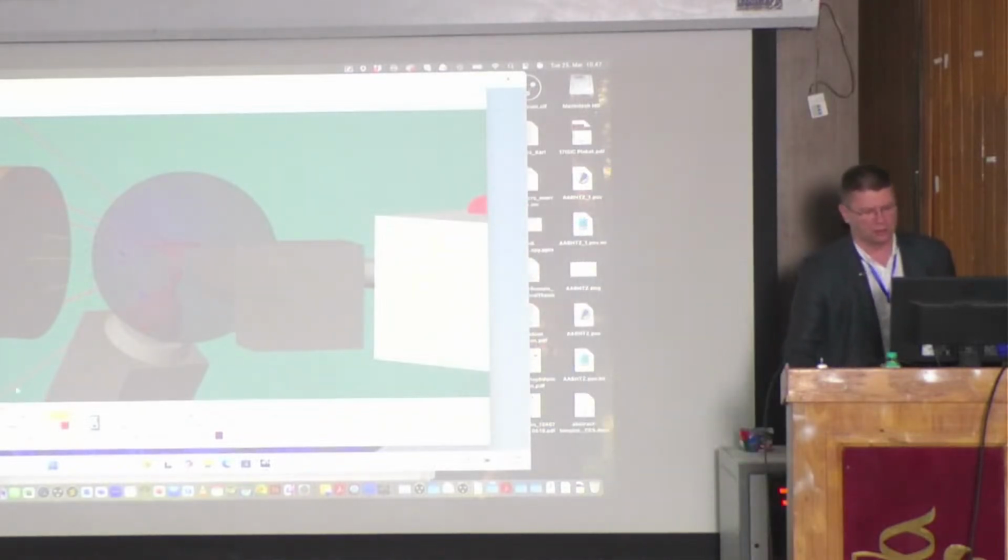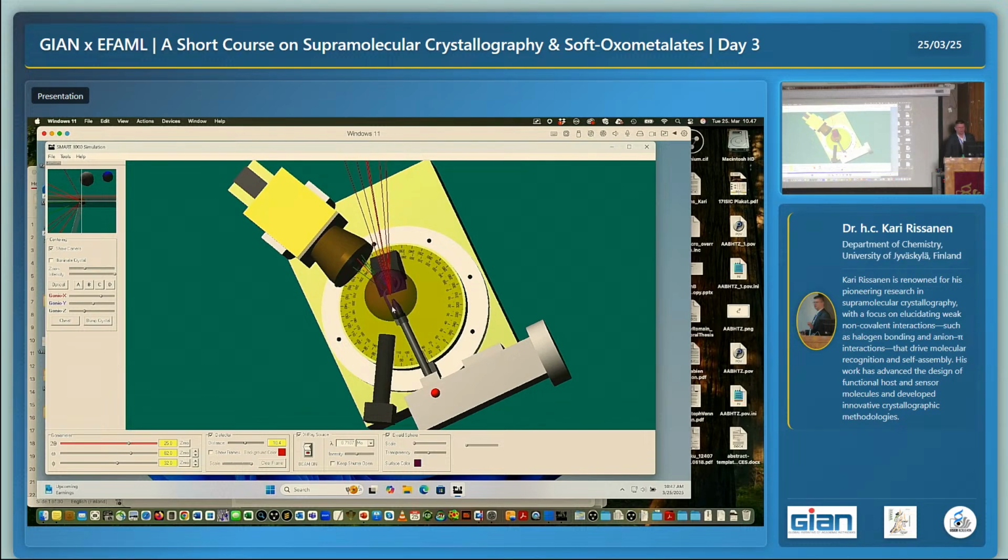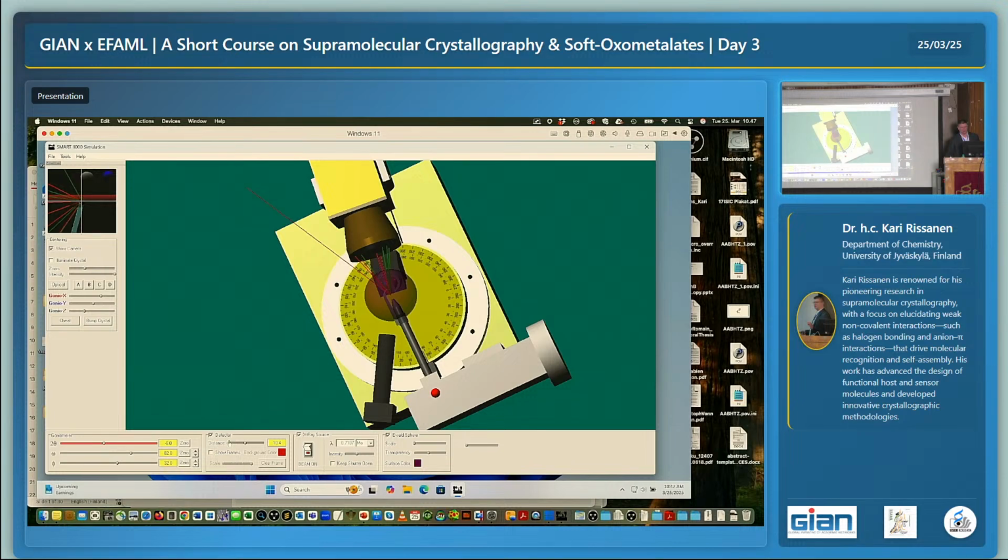And I will try to show this from the top side, like this. Now you can see that the detector is not in a very good position. When I'm moving it now, you can see that it can read more reflections. And this is what we have to do. But now you can see that with this molybdenum radiation, all reflections are coming like this, so the detector doesn't have to move too much. And this is based on the wavelength. So the diameter of this Ewald sphere controls the direction of the reflections. But what happens if we change the radiation back to copper?